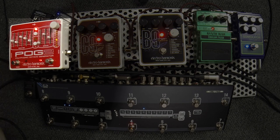I wanted to show the POG2 as well to give you a little bit of idea how the C9 and the B9 work. But anyway. Fun toys to explore. Indeed. And possibly even use. Yes.